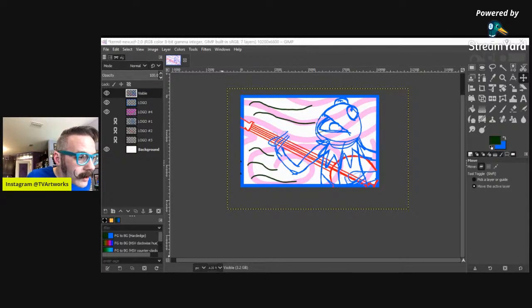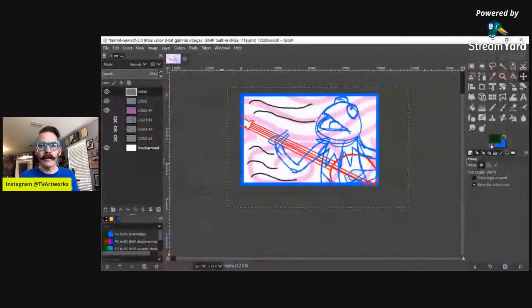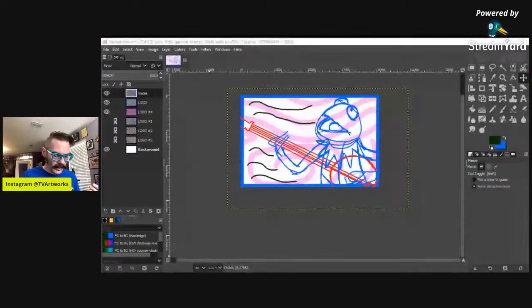Let's see here. There's a bunch of freebies online like Krita and Medibang and Corel Draw and stuff like that that you can also get. I tend to use GIMP. It is a free program that is a mix of Photoshop and a couple other things. It's not as strong of a program, if you will.